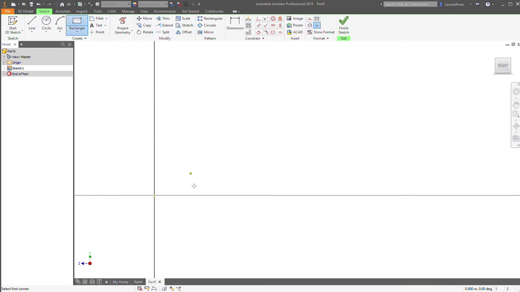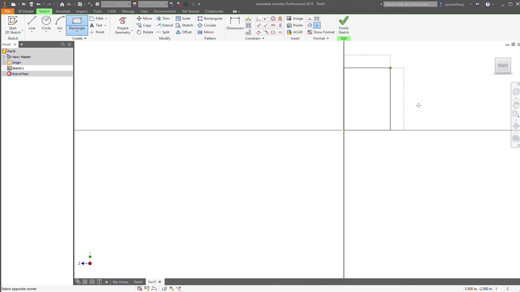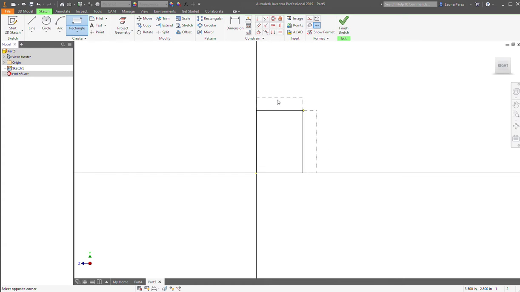I'm going to start by creating the overall block first. So I'm going to look at my overall width, which is 350. Oops, wrong place. So I'm going to hit Tab. My height is 250. And let's use my scroll wheel to zoom out a little bit. And I know my width is supposed to be 350. So 350, Tab. And my height is 250, Tab. There we go. And I'll hit Enter.